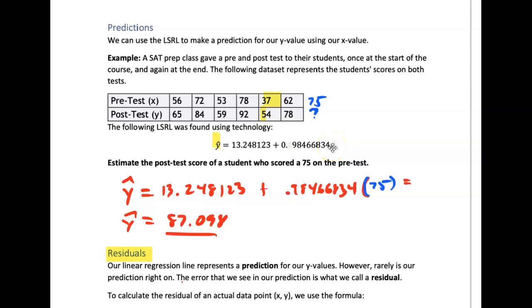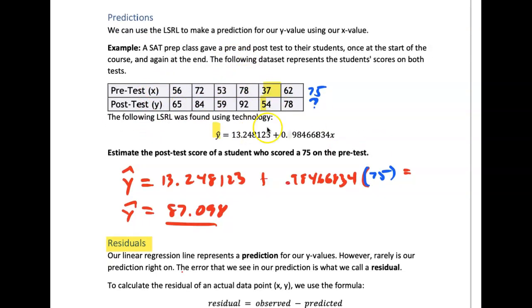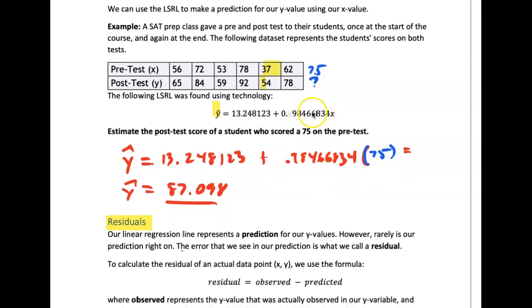So one of the most powerful things about a least squares regression line is that we can then use it to make predictions about the world, especially connected to the quantitative variables that we have. Looking at a very simple example with pre-test, post-test scores after a SAT prep class, here is the regression equation obtained from the data, and I'll show you in Artistat how to do that. If you wanted to do it by hand, it's easy too with a hand calculator or the Desmos calculator.